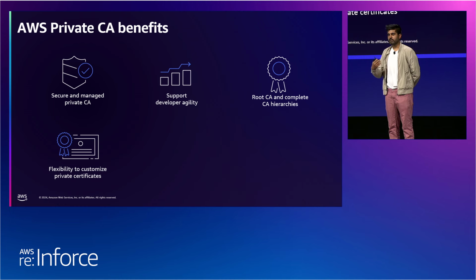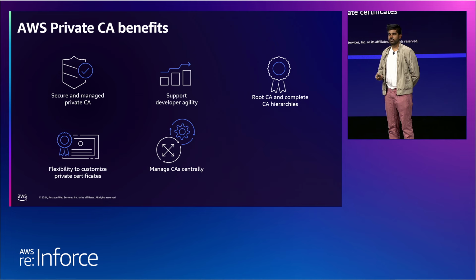You can also do it through CSR pass-through. So you can put extensions in your CSR that get copied over to your end entity certificate. You can also do customization through preset templates that we give you. And this is really nice because you can control access to those templates through IAM, and you can just have predefined templates that customers can use to define what their end certificate looks like.